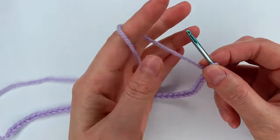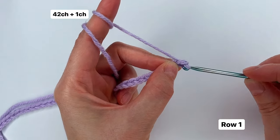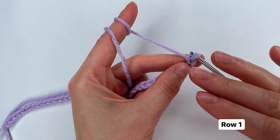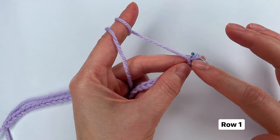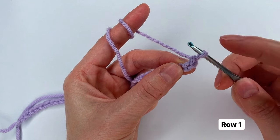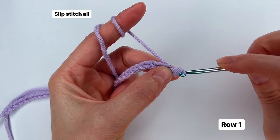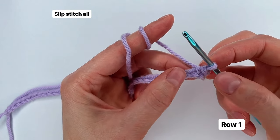Now what I need to do for row 1 is to add one more chain. If you go with 46, you still need to add one chain. And the same for 50. You need to add one chain for row 1. And then I skip the chain I just made into the second chain. I go grab the yarn and I make a slip stitch. And now I go in each chain and make a slip stitch.